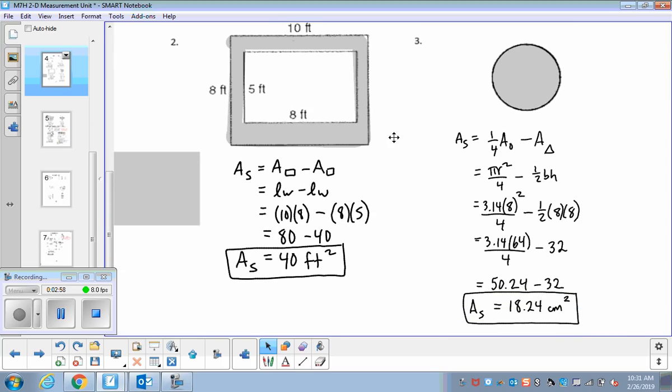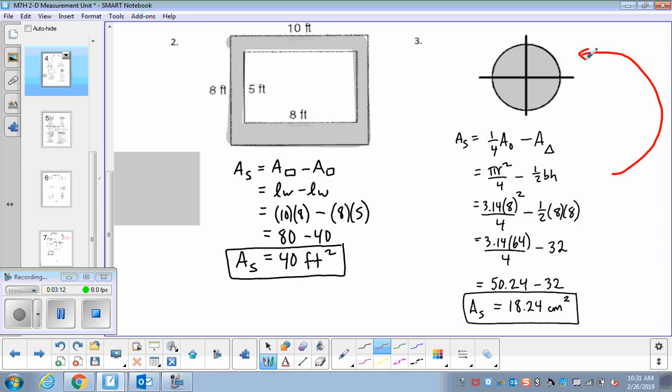Now for number 3, take a look at the formula I have. We're going to take this circle and we're going to find the area of it, and then we're going to cut it up into fourths. That will narrow us down to this one section right here. Okay? So the first thing we're going to do is take the area of the entire circle, and then we're going to divide it by 4, which is going to narrow us down to this one section.